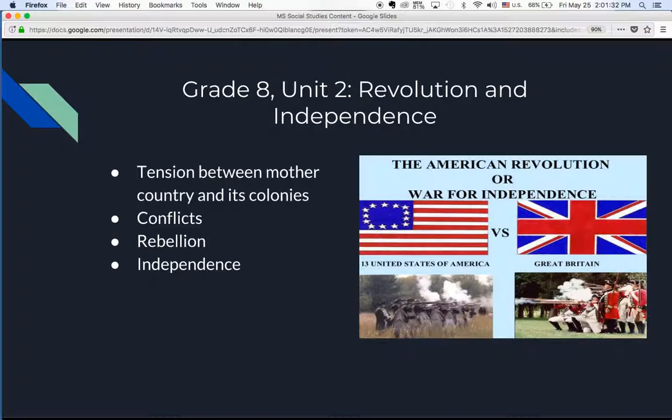The second unit goes from these early years of where Europeans were colonizing in North America to where they became developed cities and towns and colonies, eventually wanting independence due to being unable to work with the mother country. And so conflicts develop, followed by rebellion, eventually a war, and then independence. Now, we don't just look at the revolution of the American colonies, but we also look at revolutions of other countries, or other colonies, going on throughout the Americas.